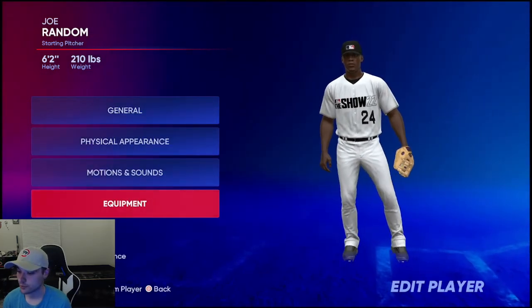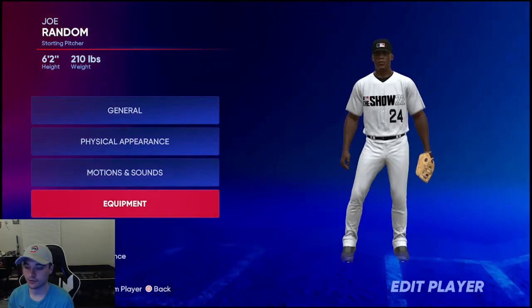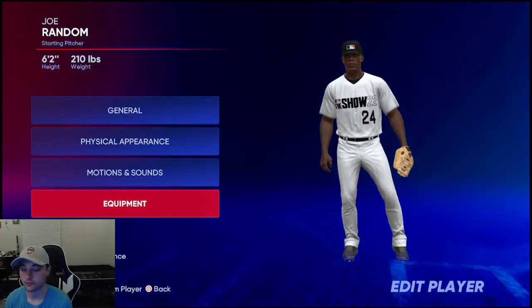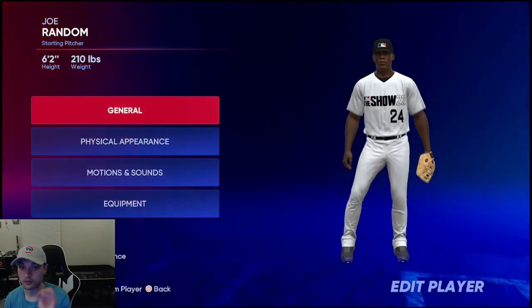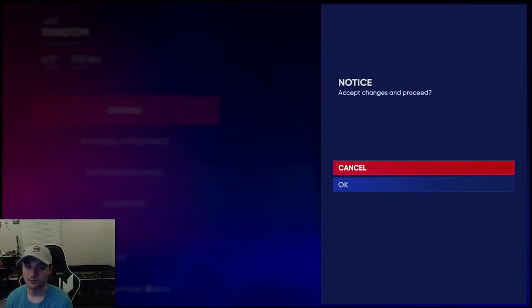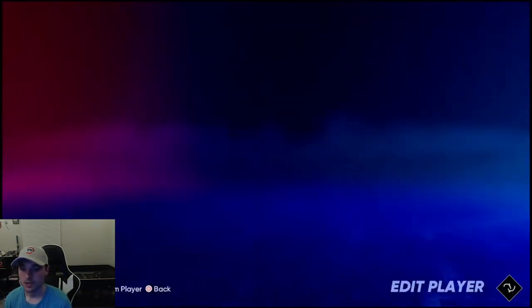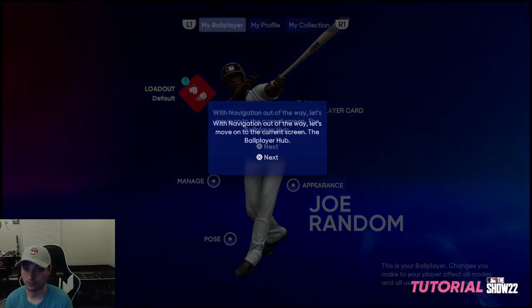So again, guys, when you're done, you will see my webcam is blocking it down there, but it'll say finish. For me, it's options on PS5 controller. So once you're officially done and backed out of everything and you have your player exactly where you want them to be, again, we can click finish, accept changes, and proceed, guys. And what it's essentially going to do is, again, you have your created ball player right here.